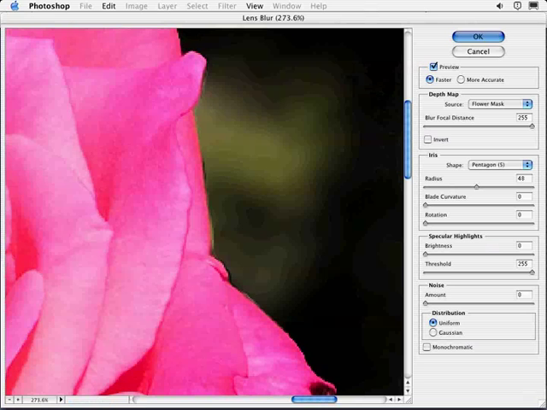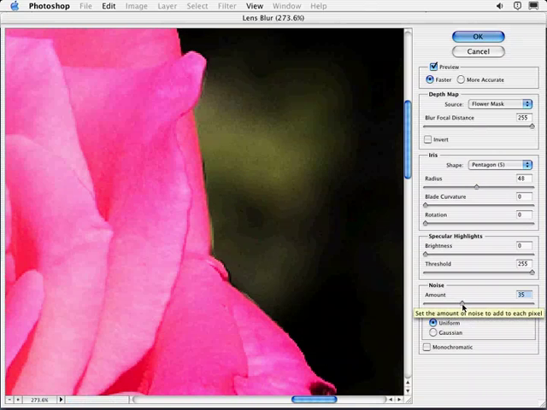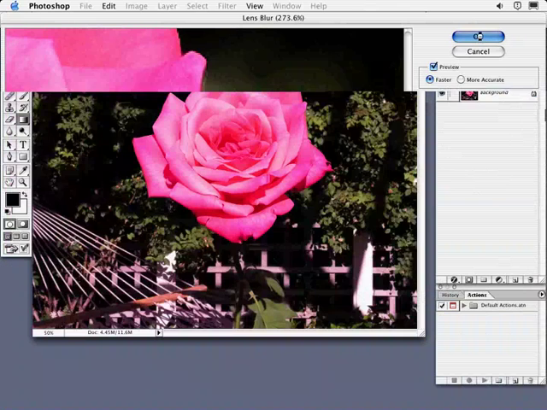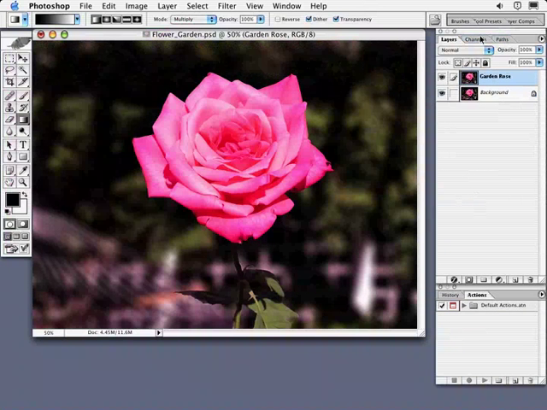To put some of that back in and make this appear more realistic, I'm moving down here to noise. I'm going to run this slider up until I start to see an equivalent amount of noise in the background as I see in the foreground, the area that has not been blurred. I'm going to increase this based upon the amount of resolution in my image. I can choose between uniform and Gaussian or even monochromatic. Let's leave that where it is and click OK. Our final results would look like this. Amazing. Let's move on to our next project.